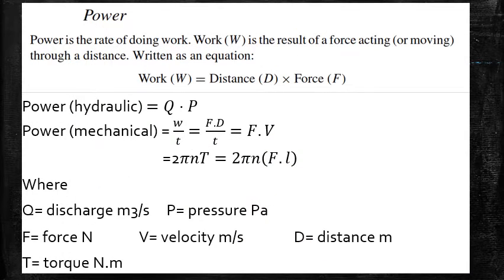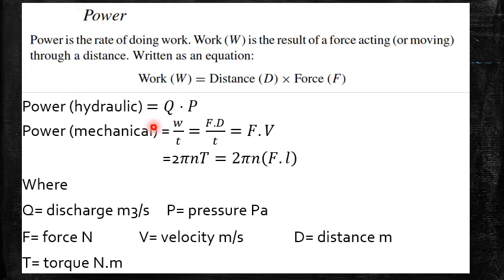The most important term in this part, of course, will be the power. Power is the rate of doing work. So it's work over time. And as we mentioned before, work is the result of force acting or moving through a distance. As we mentioned before, work equals force times distance.